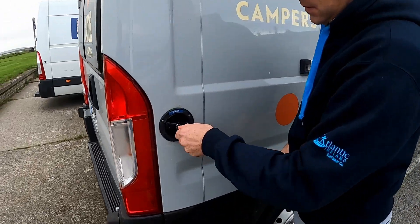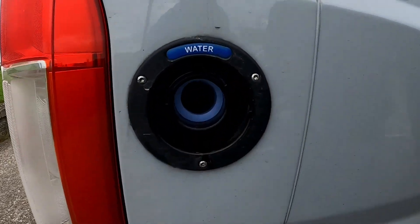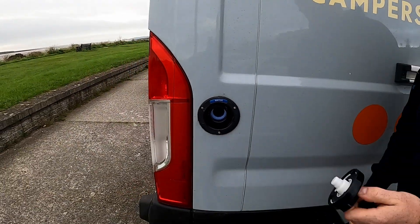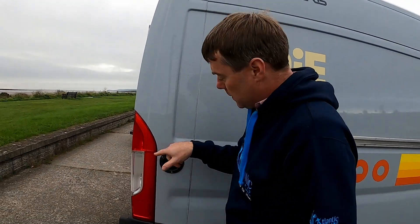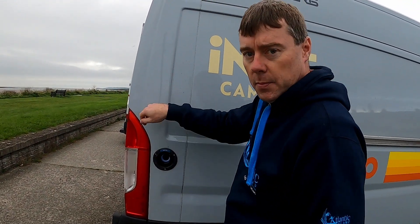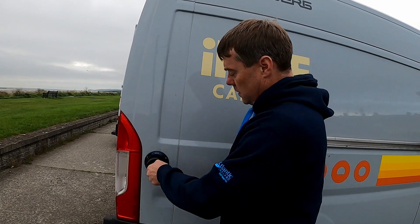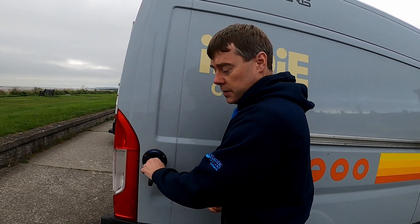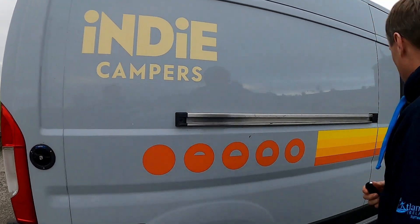The fill point is lockable — you just put in your key, turn your cap, and stick in your hose to fill. Now, one thing with the water tank: if you overfill, there is a little release valve inside. Lift up your bed and let it off. Otherwise your tank will overflow into your liveable area, so just be conscious of that. Don't ever overfill any of your water tanks — it's very important.